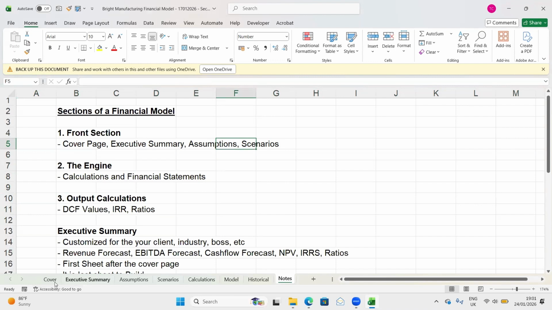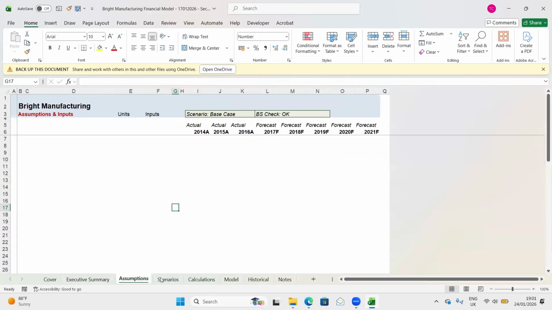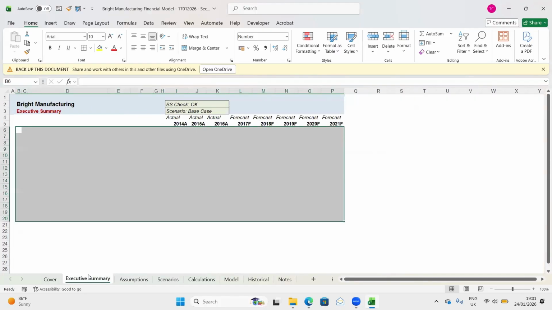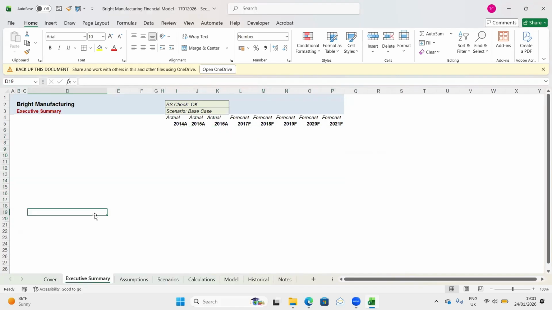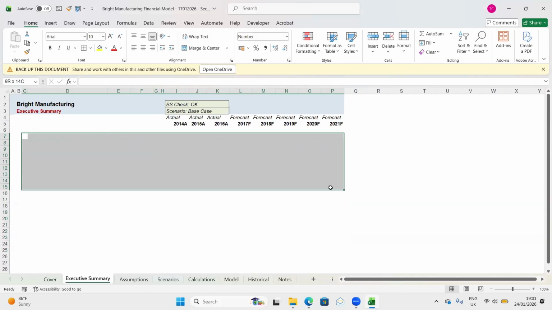So as you can see, we have created different tabs on our financial model, right? And we said that the executive summary comes after the cover page because the users of the financial model would like to see the results of the financial model. They would like to see just a summary, an overview of the financial model.